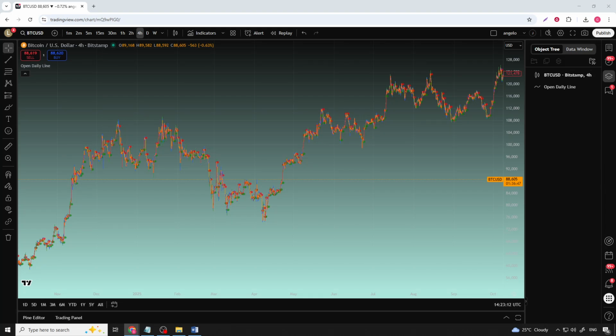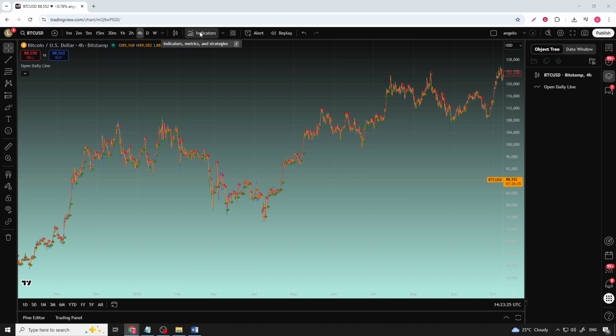In today's video, I'm going to teach you how to add open-close daily line in TradingView Pro. First, make sure you're logged into your TradingView account and that you have your chart open for the market or asset you want to analyze. You can use any time frame you like, but remember, this tool is specifically focused on the daily open and close, so it will reference the daily session levels on your chart, no matter what time frame you're viewing.